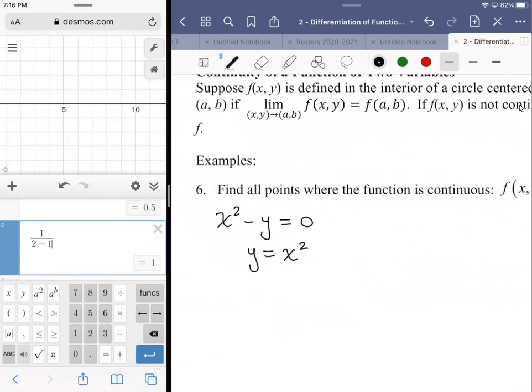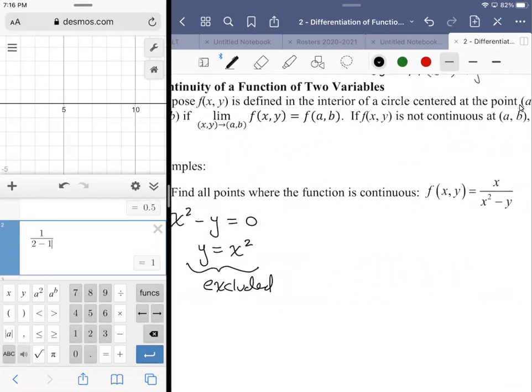So these values would have to be excluded from the set. Anything in the form of y equals x squared, or any variation of that. Those are the bad values. So what I would want to do here is make sure that the function exists for all other possible values. Now, we're not going to test all of them, but what I'm going to do is verify that the limit does not exist for this relationship.